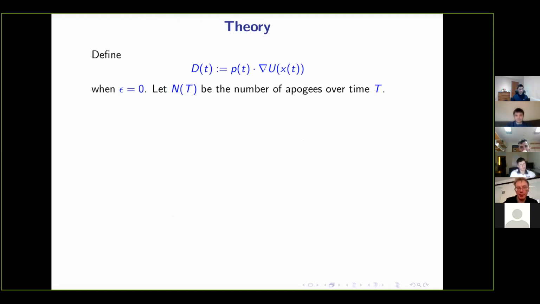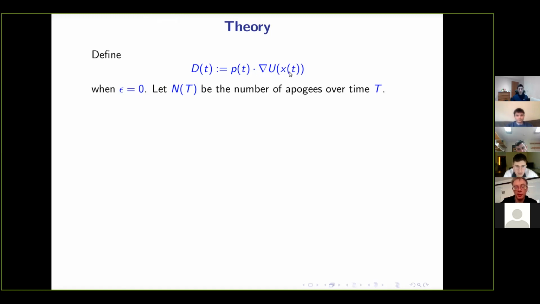I'd like to explain the theory to you because it gives a nice intuition, which really makes sense when you see it. So we're interested in this dot product, or I called it momentum transpose the gradient. So the component of the momentum in the gradient direction. And we're interested in when this changes sign from positive uphill to negative downhill.